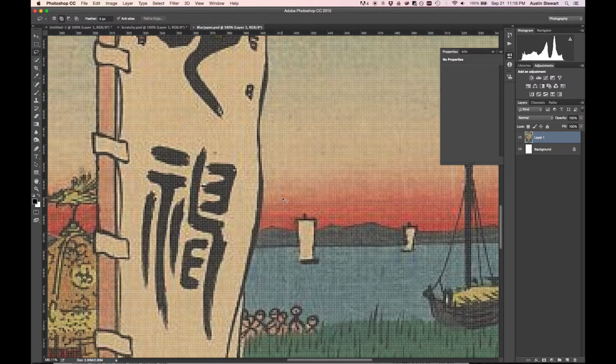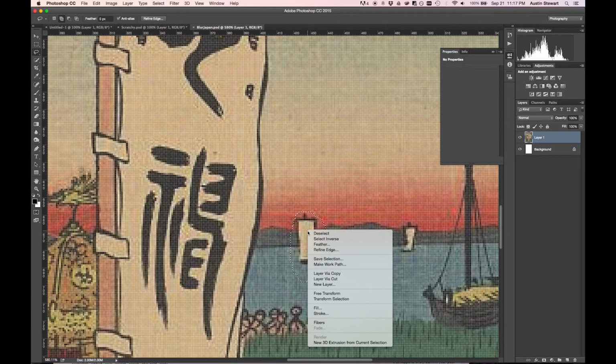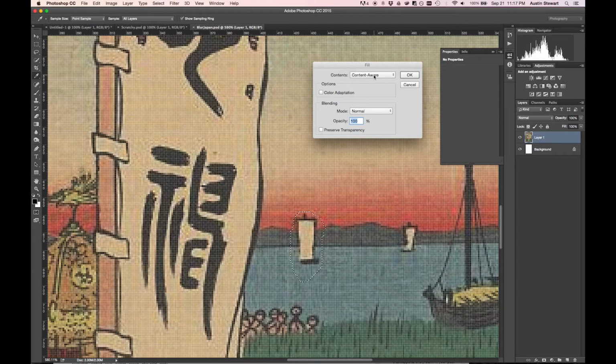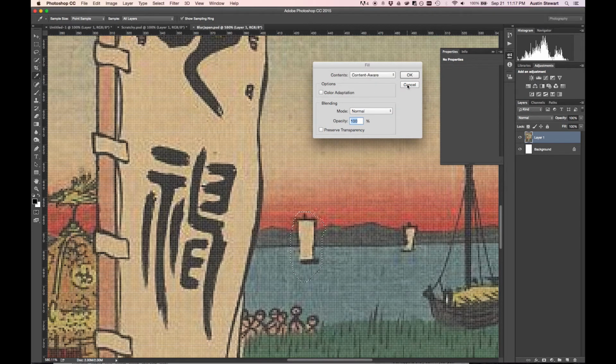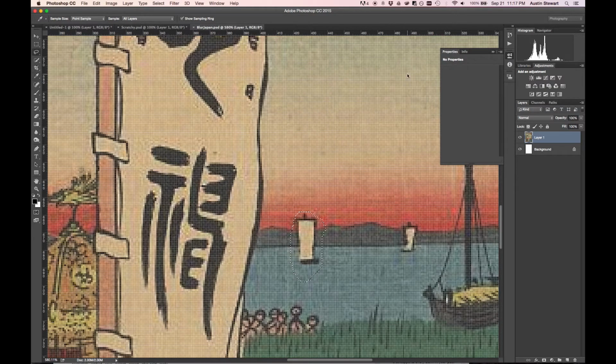I'm just going to grab the default freehand lasso tool, and drag this up around here and select this. One of the things about doing what we're about to do, which is get rid of this boat, is you don't need it to be right up against the edges of the object. All you need to do is select the object, and then once you have the selection area going, you right click on it, go down to fill, and by default this is usually set to background color, the contents bar, but if you change this to content aware and then hit OK, there's some other options you have here, but we're just going to say OK.